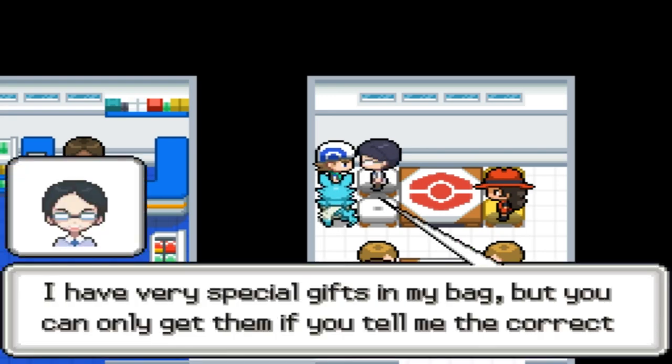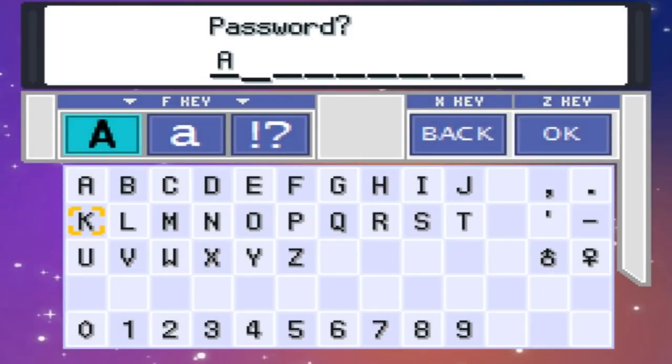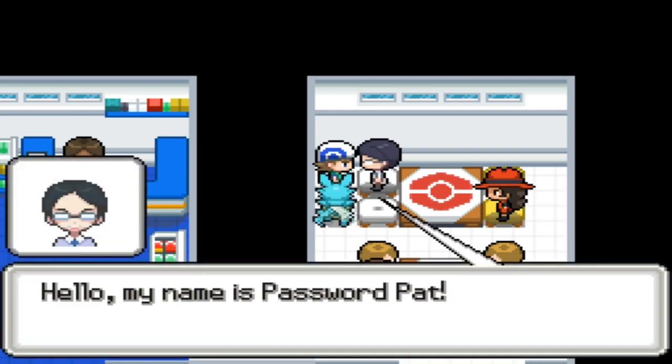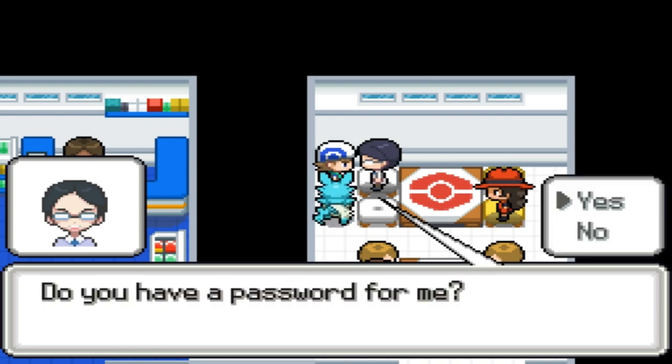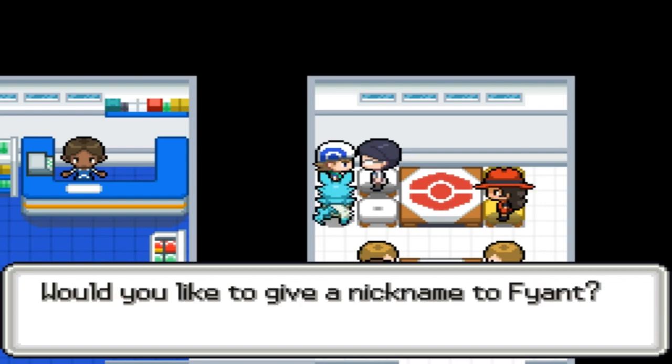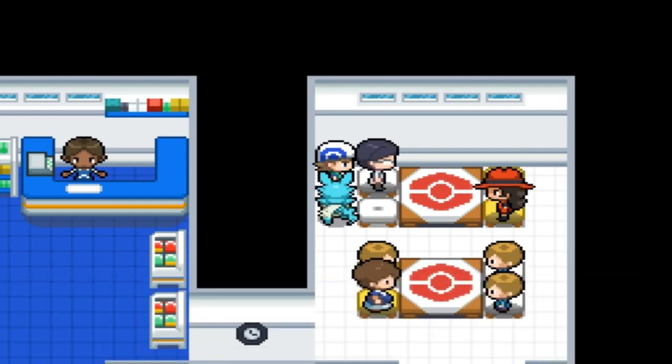Okay, next up is Garratfire. This one's going to be Alan. Next up is Fryant. So this one is going to be Dog Igza. Some of these words I can't even pronounce. Dog Igza? I'm not sure how you pronounce that. Oops, no, we need a. And Fryant. Fryant is pretty difficult to obtain, so there's that.